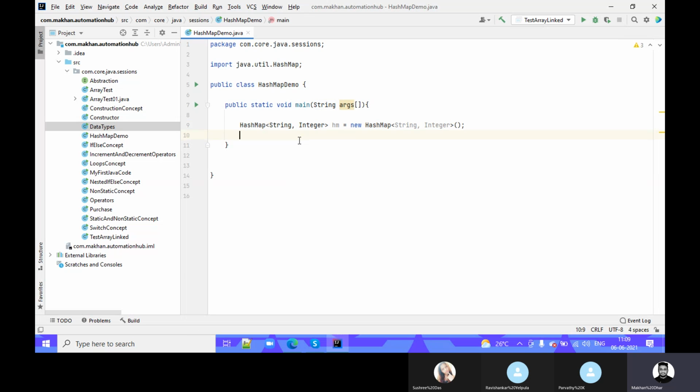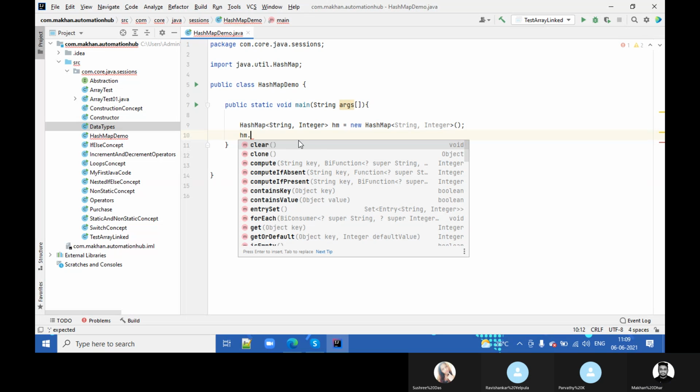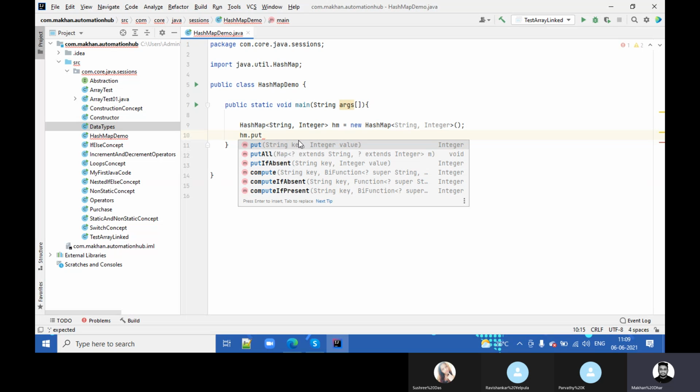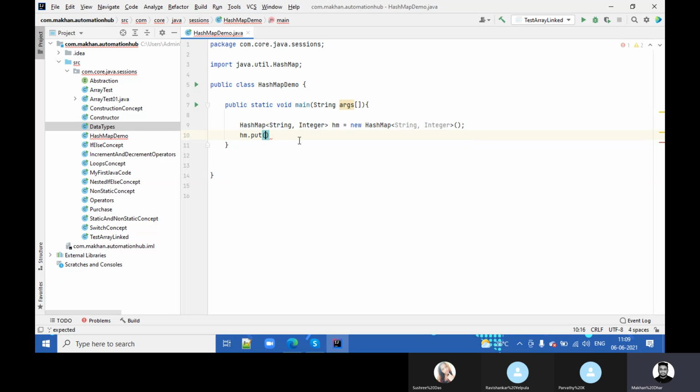So what I'm going to write is hm dot put. I'll store some data. Yesterday we covered a few methods: clear, remove, add. This one is put.